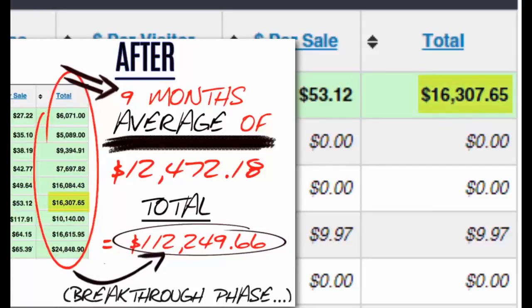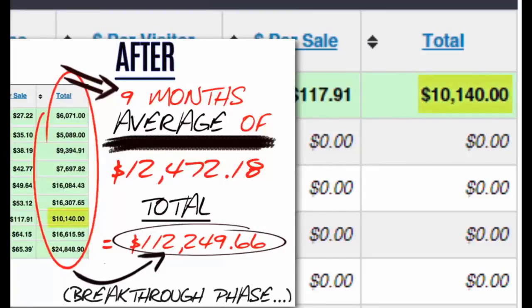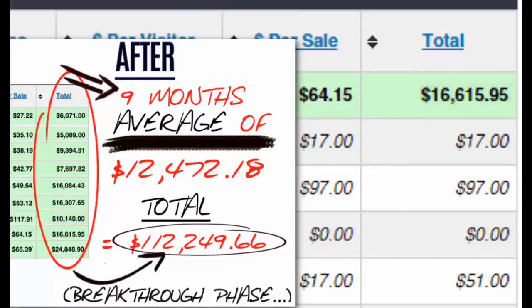Again, the next month, $16,307. And what's crazy is I remember back in the days being on the phone to Google when I was trying to make their traffic work and run campaigns. So much time, energy, and money spent trying to understand why I'd spent so much yet made no sales. Now, that's the total polar opposite with this new traffic source. Then going into the next month, we made $10,140. What's brilliant is the lack of rules and red tape, hardly any competition, because people in general are too caught up with focusing on the obvious traffic sources, hence why they lack results like these.